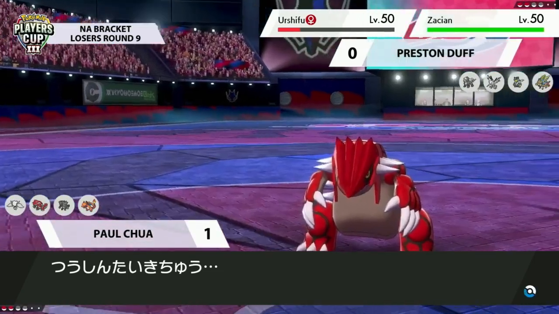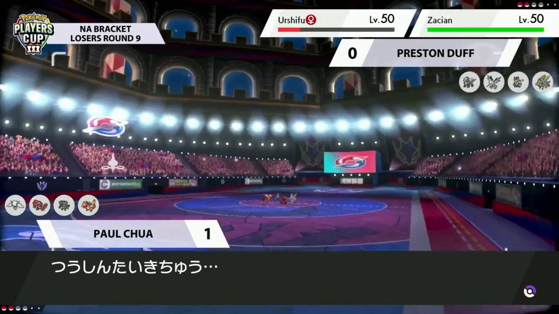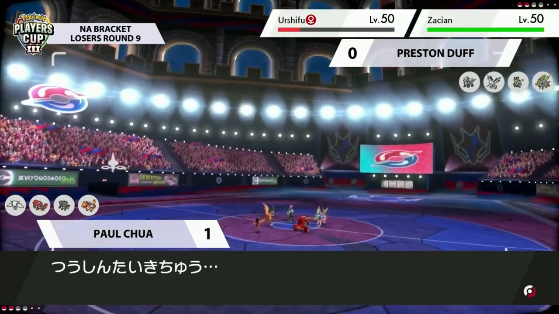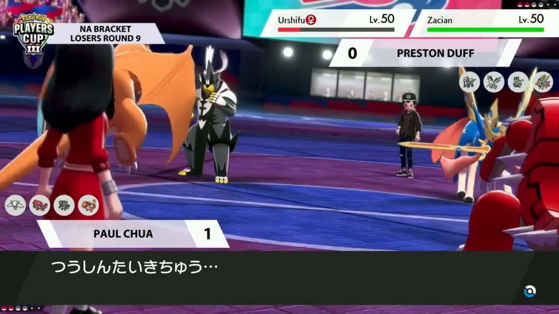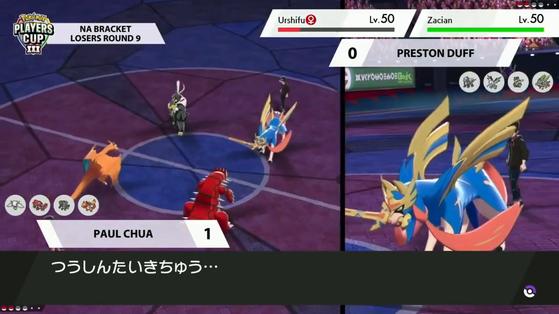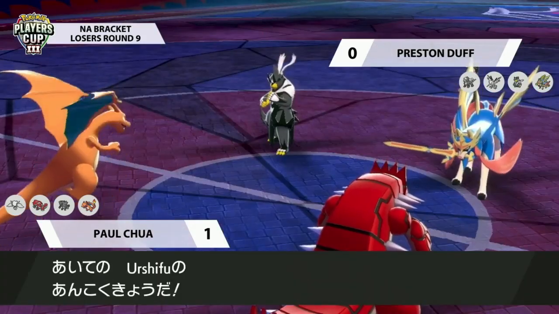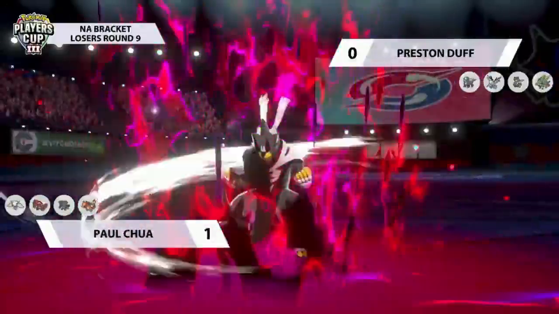Paul's play here, I mean, maybe you protect the Groudon, hope to survive a Wicked Blow from the Urshifu, and then get a Heat Wave, a burn or crit onto the Zacian. I think that's maybe your best bet, but it looks like here he's not opting for that Protect. So Preston is definitely adjusting the game plan a little bit, and being able to pick up that knockout onto Regieleki with Heat Wave was huge.